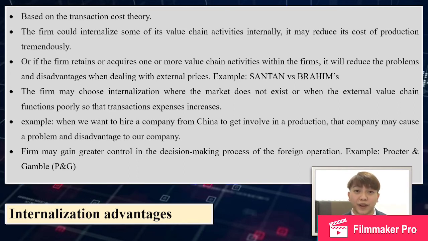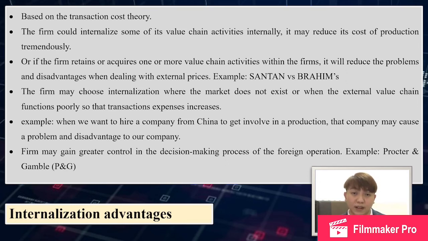So, the last factor is internalization advantages. This factor is based on transaction cost theory. The firm could internalize some of its value chain activities. It may reduce its cost of production tremendously, or if the firm retains or acquires one or more value chain activities within the firm, it may reduce the problems and disadvantages when dealing with external parties.